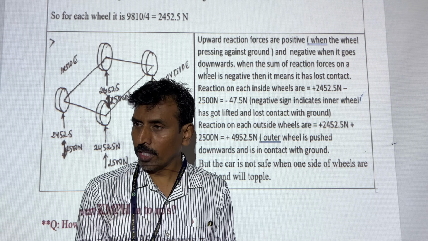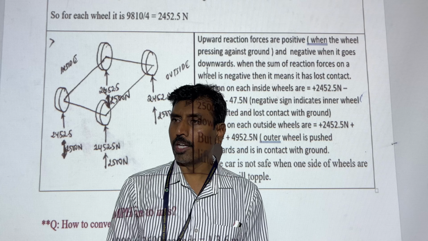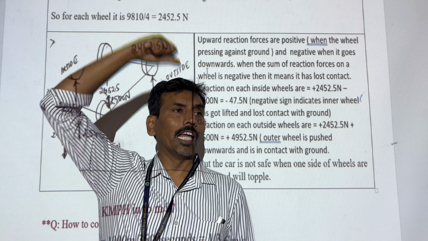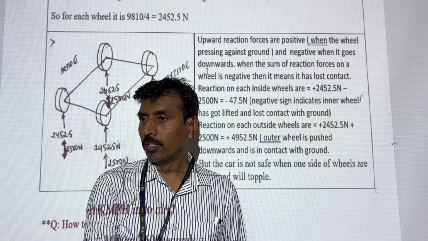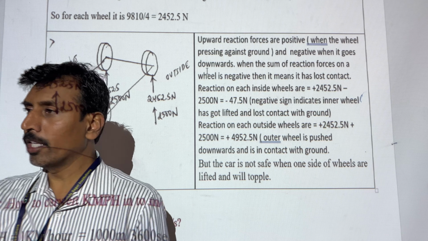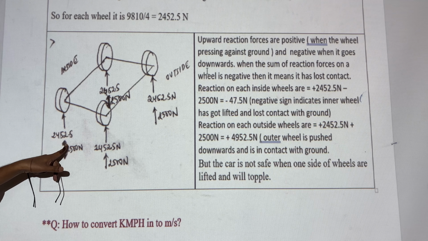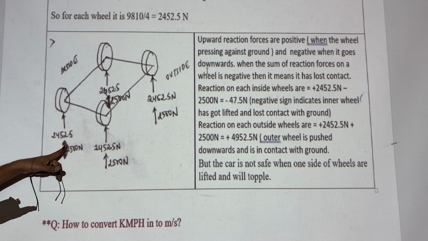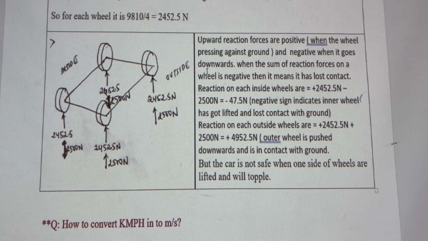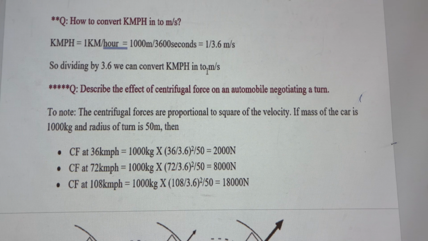That means I'm not in contact with the ground. Suppose my foot is attached to the weighing scale and people lift me with a force of 100 kg. Now what will be the value shown? It will be minus, if it is able to show minus, like minus 28 kgs. When it shows minus, that means the wheel is getting lifted off. You need some extra force to put it downwards. Like this, you try to solve numericals related to the centrifugal force.